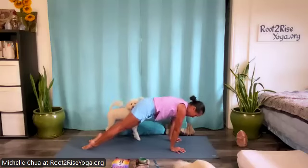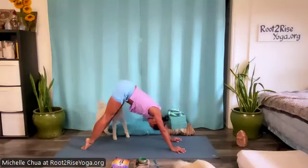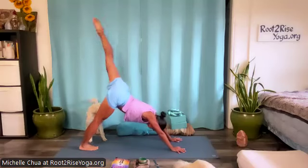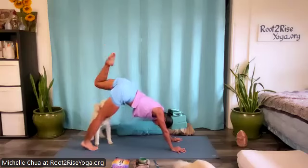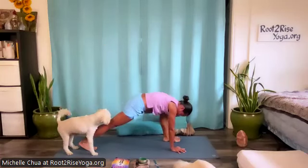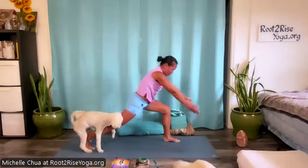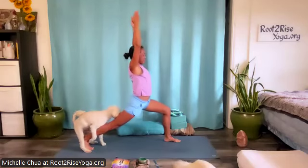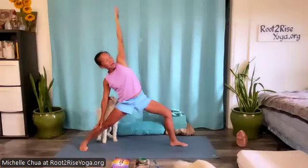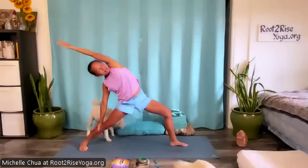Downward facing dog, last side. Inhale, raise your left leg back. Exhale, bend the knee towards your nose and step the foot beside your left thumb. Stay high on the ball of your right foot. Inhale, rise to crescent lunge. Exhale to your right in warrior two. Flip the left palm to face up. Inhale, peaceful warrior, side bend towards your rear wall. Last vinyasa, take your version of it.